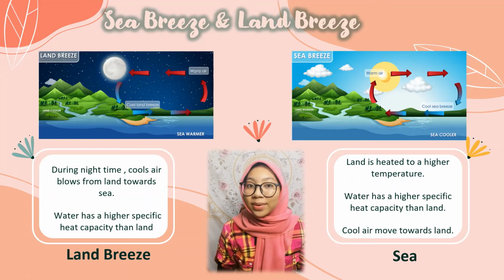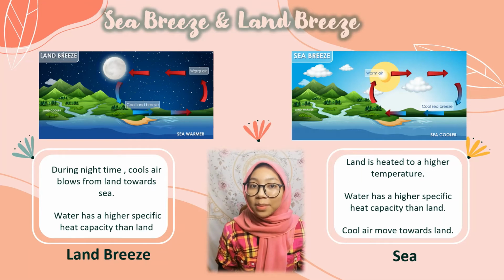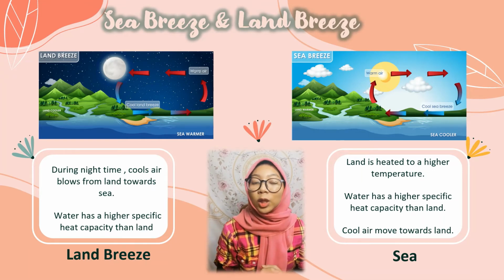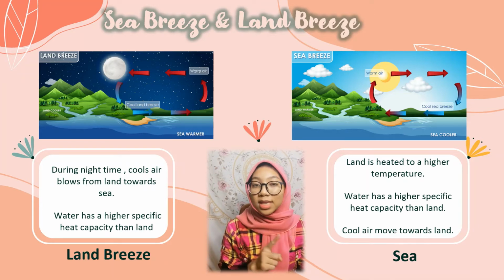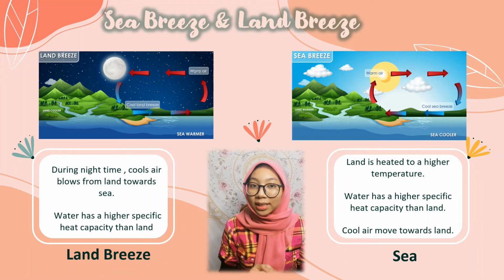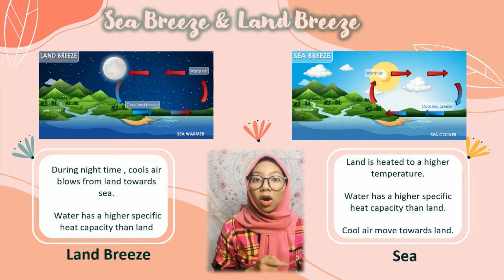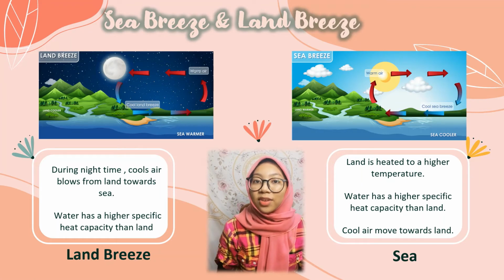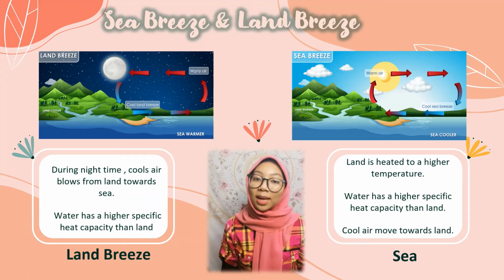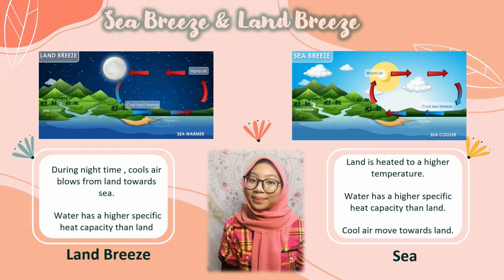As for sea breeze during daytime, sea breeze is a natural breeze that blows from the sea towards land. Both sea and land absorb heat. However, land is heated to a higher temperature as water or sea has a higher specific heat capacity than land. This causes cool air to move towards land. So that's all for specific heat capacity. Thank you.